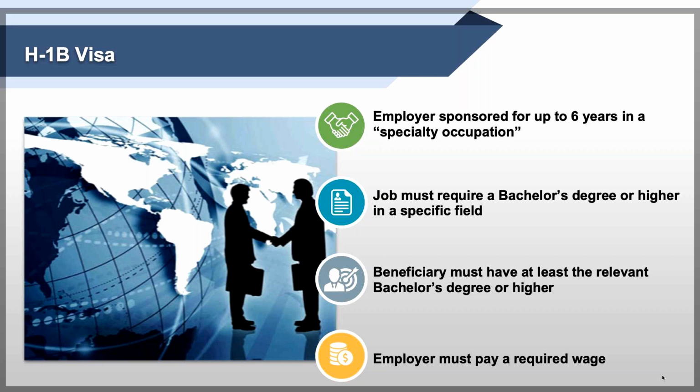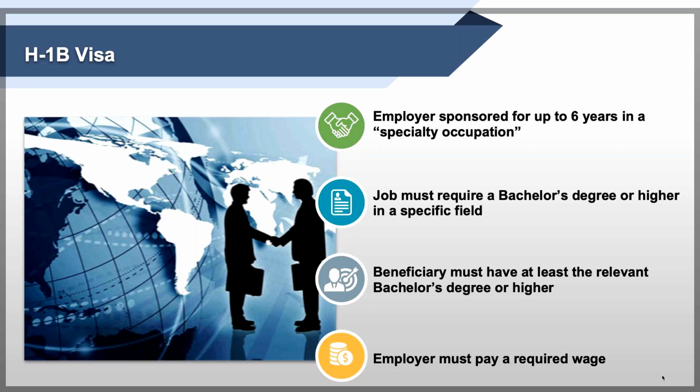employer. So, by way of example, if a foreign national is coming to work in a marketing job, but they have a degree in chemistry, there's going to be some issues in proving to USCIS that a foreign national in their course of study of chemistry learned the skills that are needed to perform this marketing job. That's not to say that the degree has to be an exact match for the position, but in this current strict immigration environment, it's really critical to be able to show how in almost every single course of study that person took, they can apply the knowledge that they learned in that course of study to the job duties they're going to be performing.